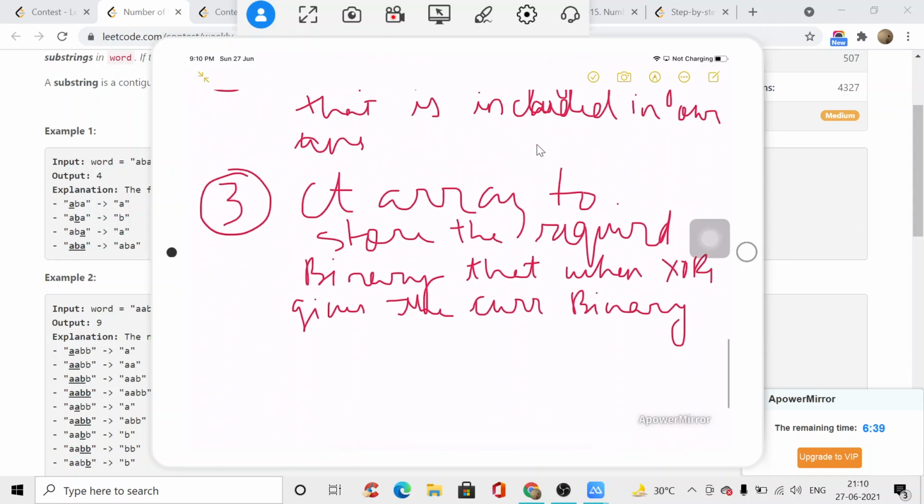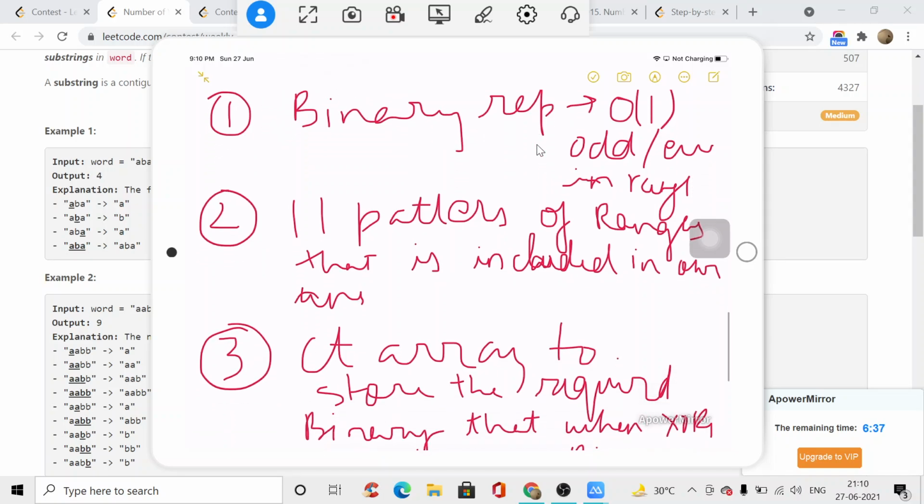So let us try to now implement it. Okay, let me just close this.